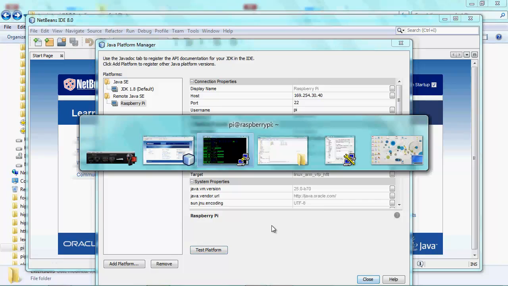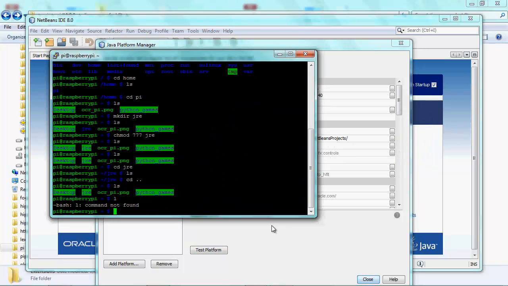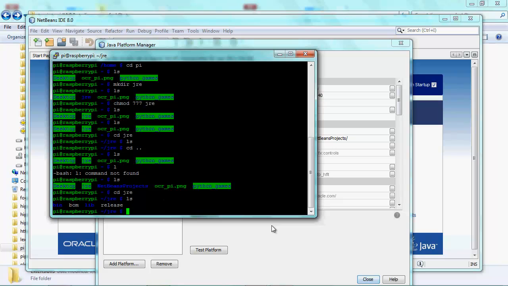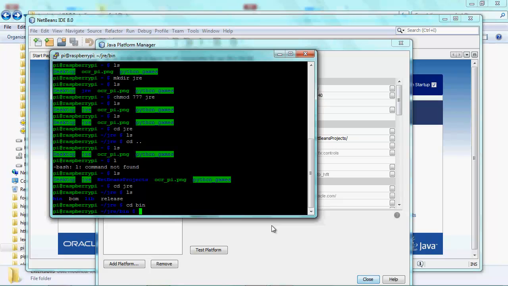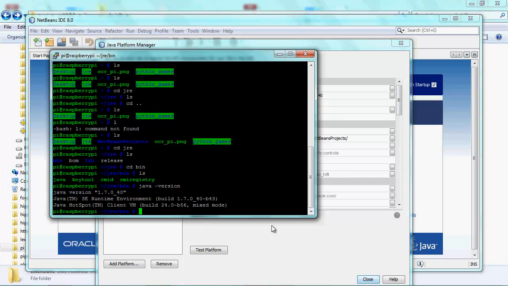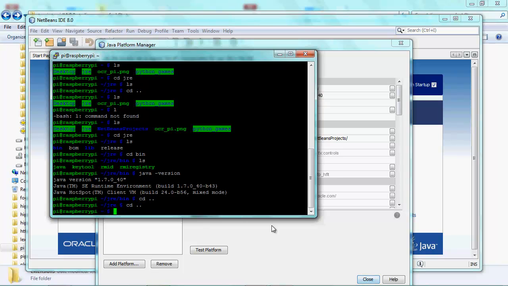And let's go to PuTTY now. So in PuTTY now I do an ls again. And you can see here, okay, JRE, we already had that, so we're going to go inside JRE. And you can see here, in here we have bin, and inside bin we have Java. So let's run Java. Let's see what's going on there. Okay, great. So we go back. You can also see, okay, so Java we have running.